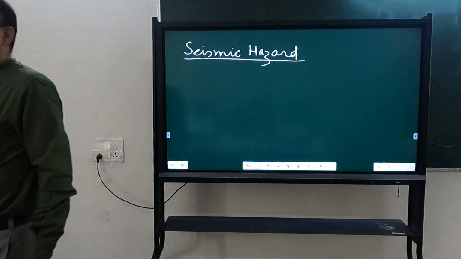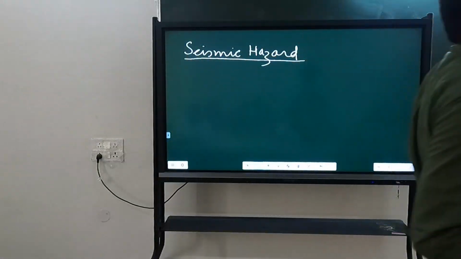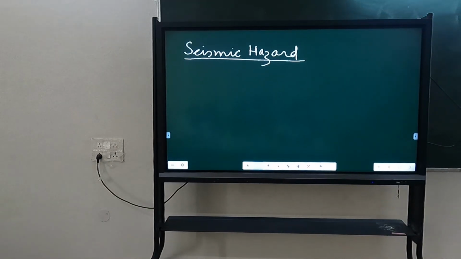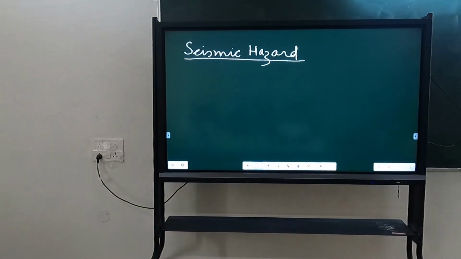So what is hazard? The answer lies in this: if you have to design or analyze this building, what do you need? Amount of load. And in case of earthquake, I told you earthquake is not applying any load. So how is earthquake applying load? In terms of energy. So it can be in terms of energy. But how to quantify energy? There is a problem. Energy can be hazard. If you know how much energy is going to be imparted to my structure, I can design my structure for that. But how to measure energy?